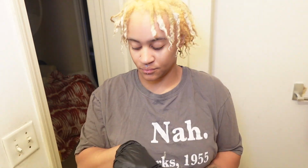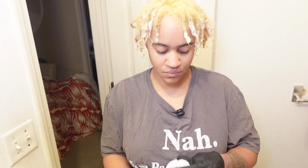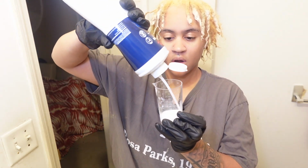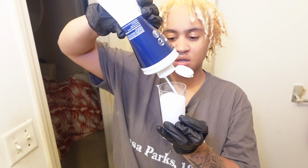The final results before I wash it out. So now I'm going to use the Wella and the Wella tones. This is what that looks like. That was 2 ounces, so we're gonna do 4. Yeah, 4 ounces of this.